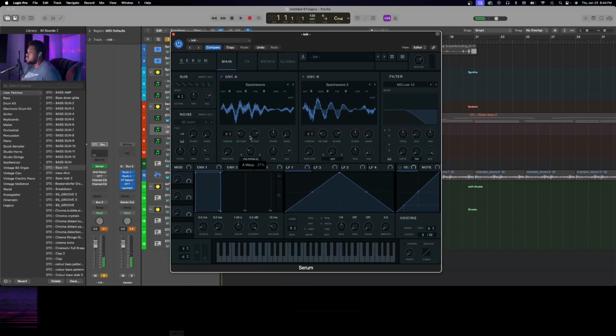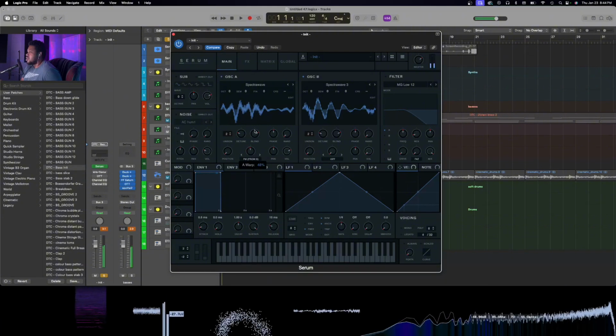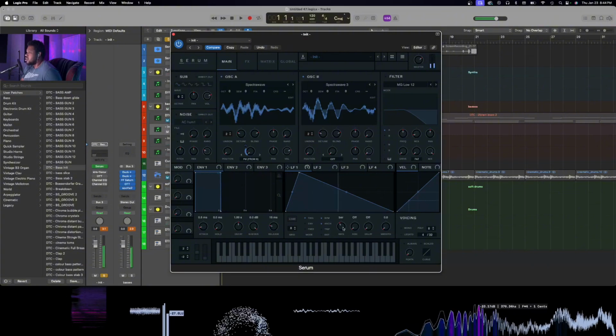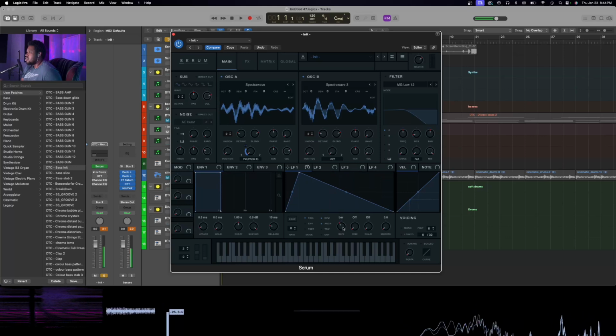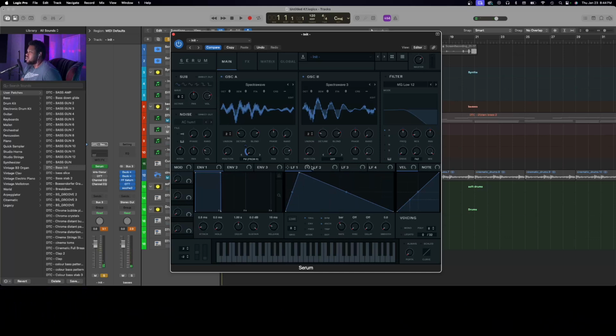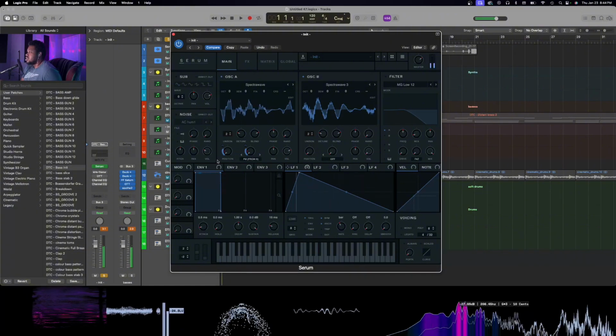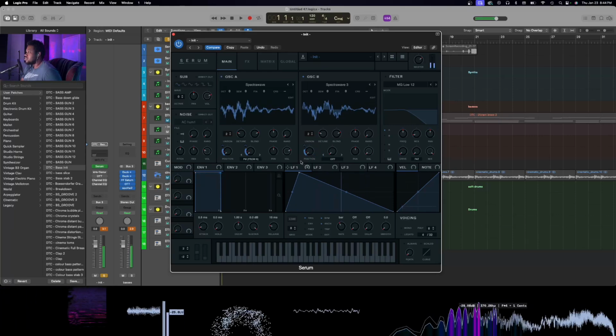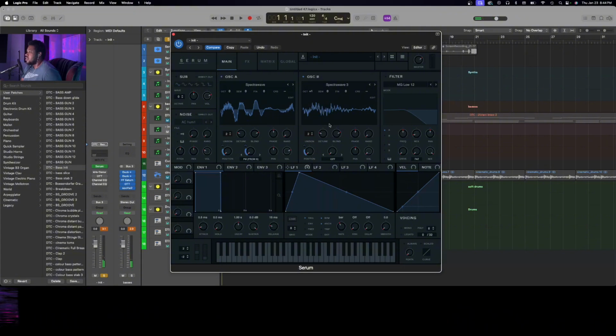Probably towards 30%. Anything higher just sounds like trash. So we're going to take LFO 1 and do 26. We're going to turn on trigger mode and do probably a bar. What we're also going to do is take LFO 1 and mess with the wavetable position. And we're also going to do one here. We can also just do one octave up.